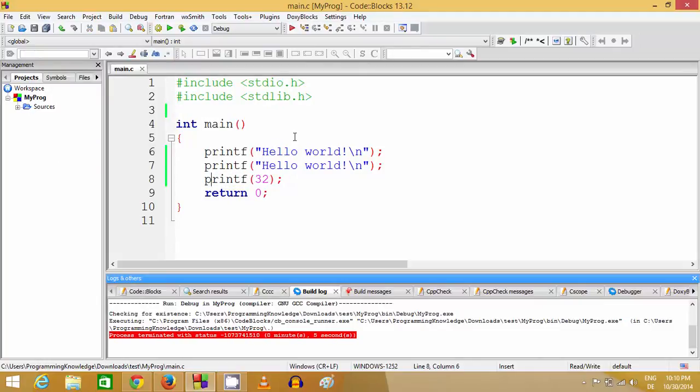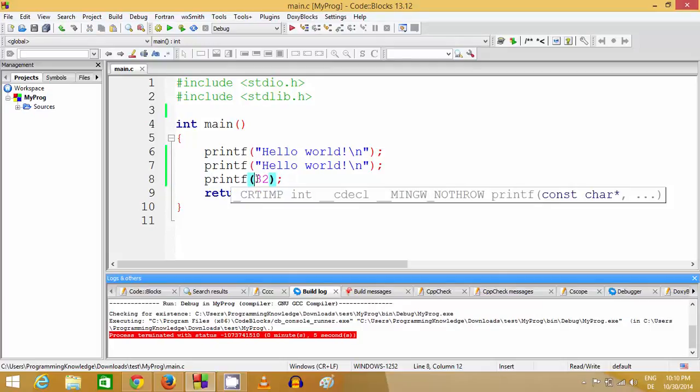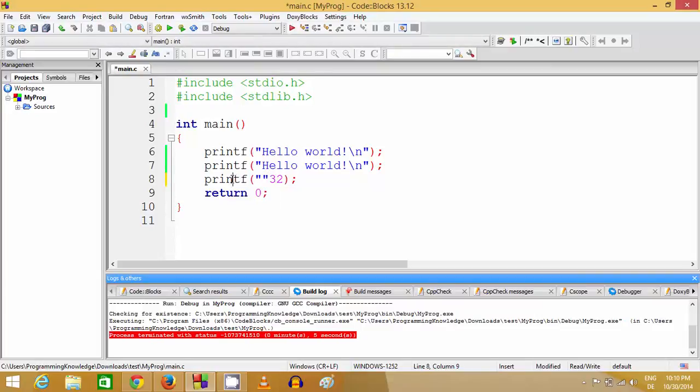In order to print a number, you need to use a special placeholder. For example, I want to print 32 here, so I need to give a placeholder. In your printf function, in these brackets, give 2 double quotes and a comma, and then give a percentage sign and then d.